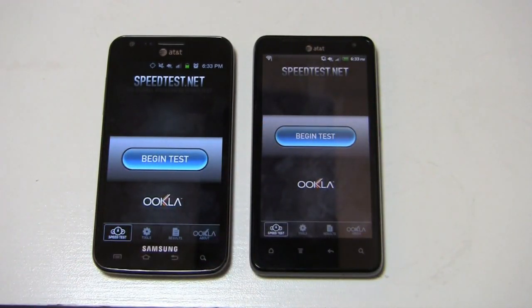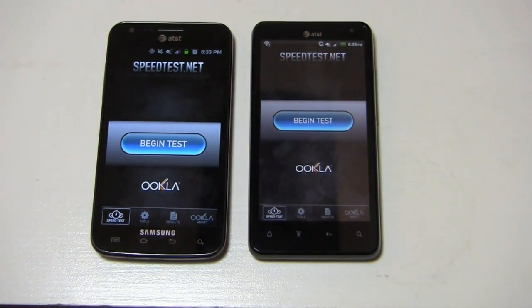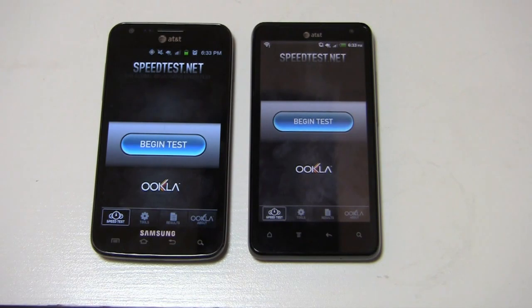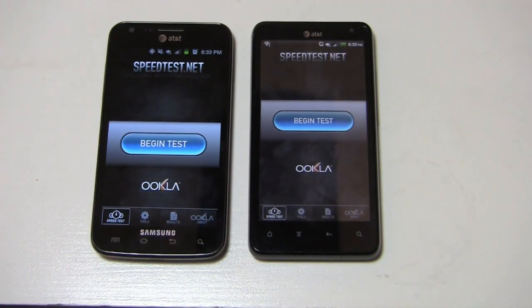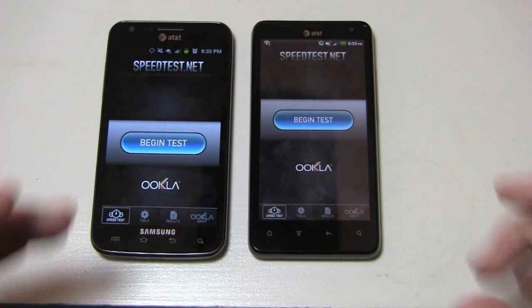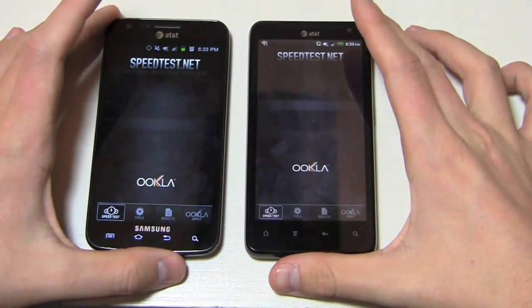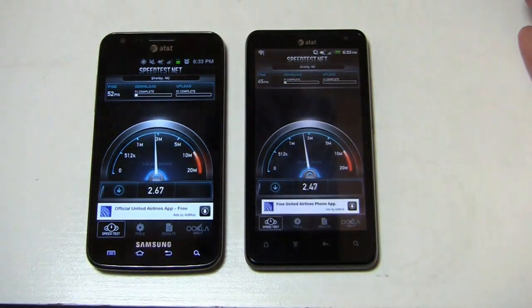It gets close at times, but if you're a battery person, you really make a lot of calls, you're out of the office a lot, you're not near a charger all the time, take a look at the Skyrocket. Now, on the flip side, it takes a little bit longer to charge. So if you're like me and you live off a 20 or 25 minute charge, you're going to a meeting or you're at CES or a trade show and you're rushing from one thing to the other and using it just to charge while you're in meetings, the Skyrocket may not be the best one. That said, the battery is better in the Skyrocket. I've had much better numbers out of the Skyrocket.